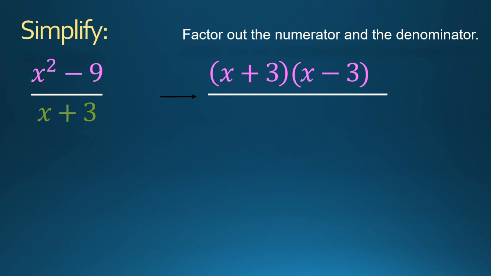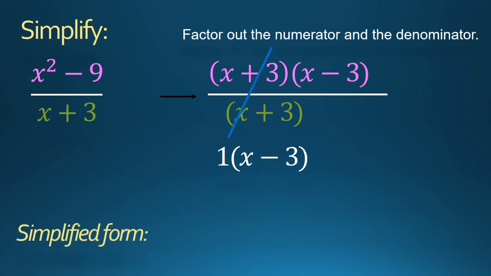How did we do that? We got the square root of the first term, we got the square root of the second term, and we placed the plus minus sign. Then let's copy the denominator. We can divide x plus 3 by x plus 3. That is equal to 1. So the expression will now become 1 multiplied by x minus 3. Therefore, the simplest form of the rational expression given to us is x minus 3.